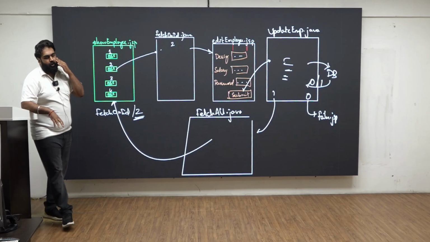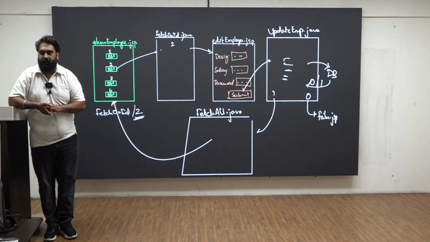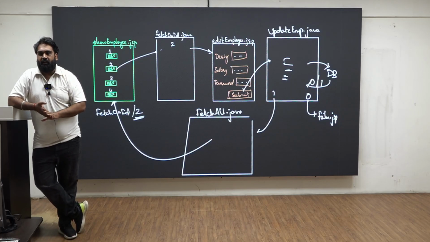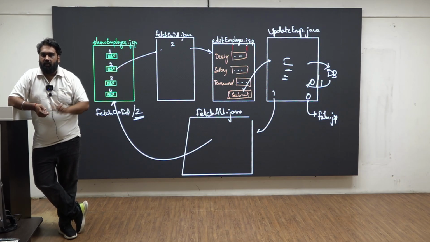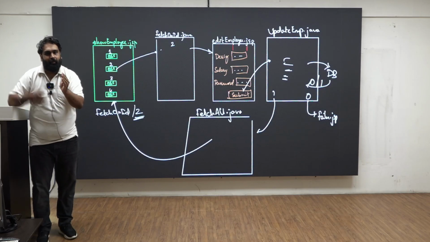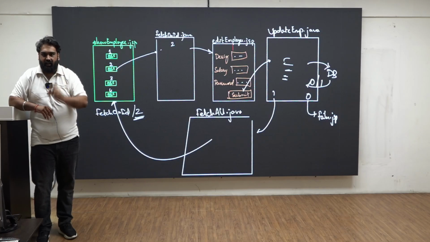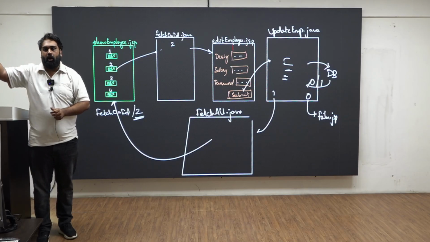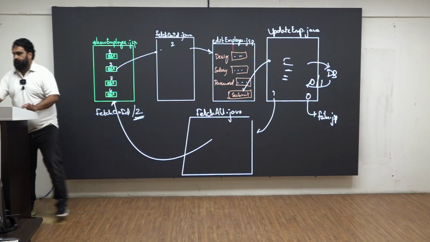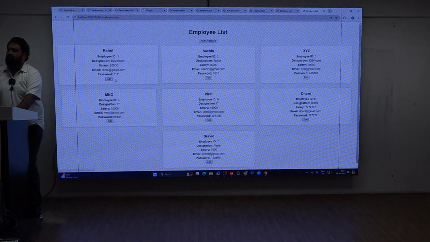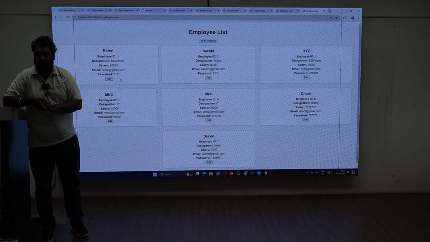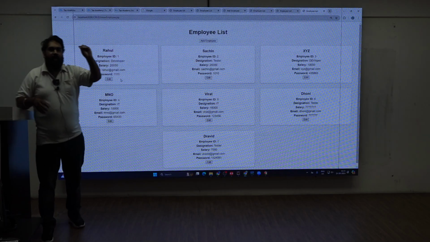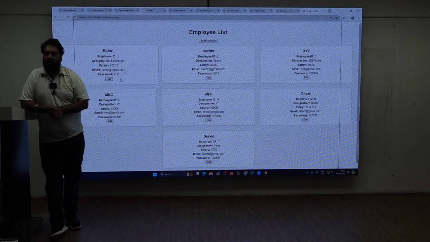So tomorrow we will perform edit and also delete operations. If we perform edit and delete operations, all the 5 basic operations are covered. First, inserting the data, I have completed today. Fetching all data, we completed yesterday. When I click on edit button, I will only be fetching specific data of one single employee. Then when I click on edit button, update operation is also over. Along with this edit button, I will also give one more button called delete. If I click on delete, it is going to delete the data. I hope you are able to understand this. So all 5 basic CRUD operations is what we will be doing, and we will be finishing it in tomorrow's session.